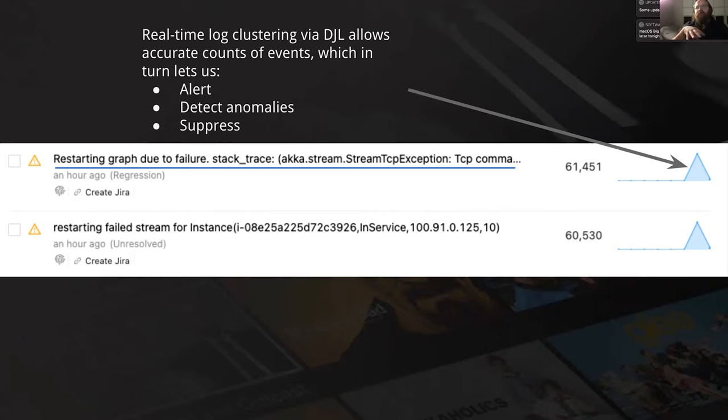some natural language processing, deep learning allows us to analyze it and cluster it super accurately. So we can actually count all the logs, individual log lines, without any sampling. And we can alert on any material increase, or any sort of increase, and observe those time series of clusters in the logs a lot easier. We used to not have machine learning in this space, and it was really, really hard to achieve what we were able to achieve with DGL.